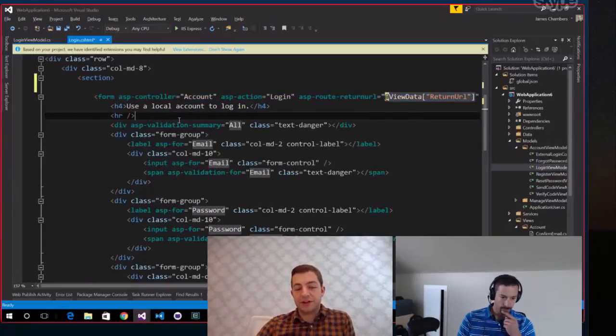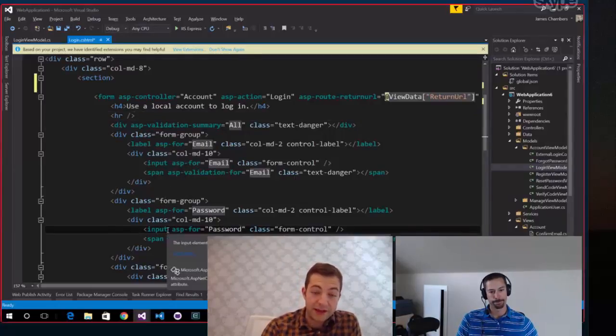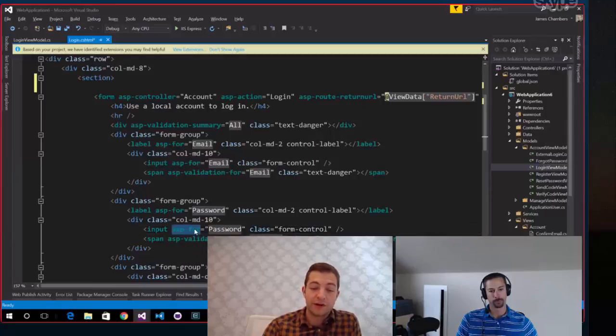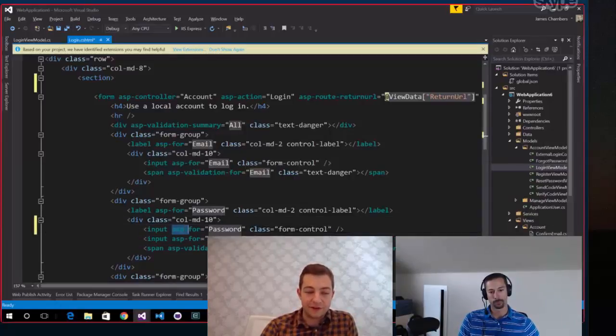It was kind of hilarious. In the first iteration of tag helpers, the input tag helper, for instance, was input without the asp-for, it was just for. So asp- was gone from that. And the biggest complaint was, well, shoot, how do I know if this is different?